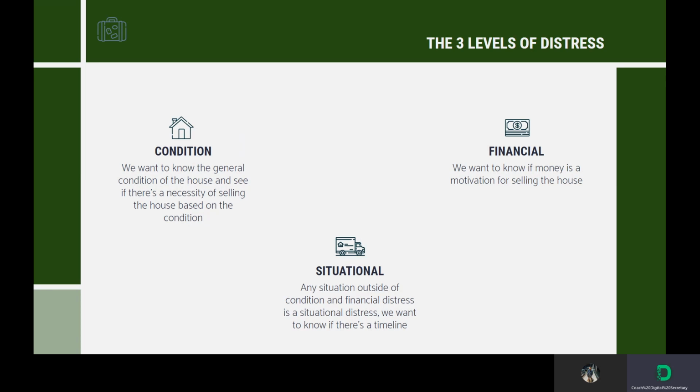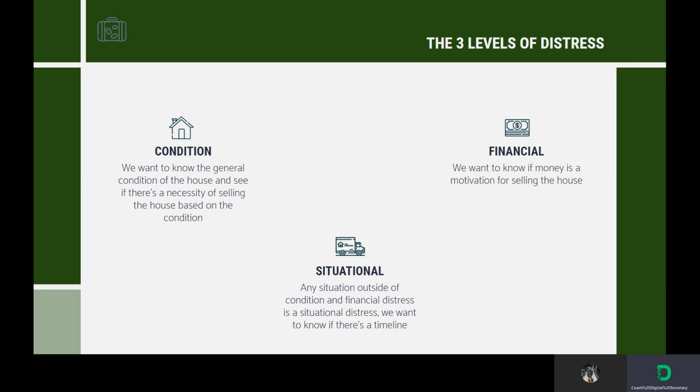We want to know the number of beds, bathrooms, yes, but we also want to know what type of condition the home is. If they made any updates on bathroom, what condition the roof is, all of those things. We want to know if they will sell the property because the house is in bad shape. Okay, if the house is in bad shape, that could easily go to an investor, or to a cash offer. Okay, just to give you an idea. So condition is very important.